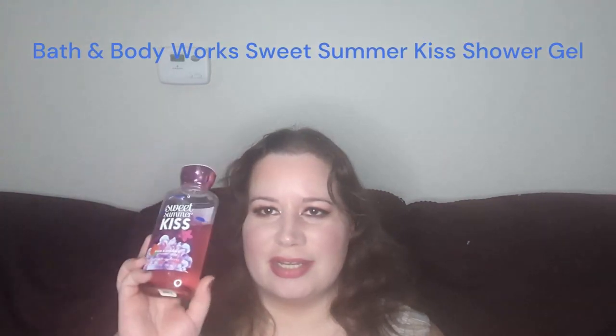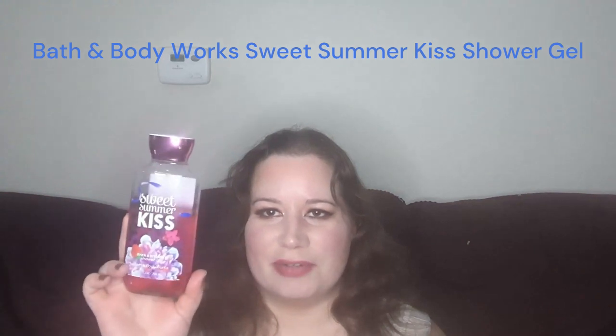One of the numbers Kena called for February as a new number was B12, and that is a flower. I picked this Bath and Body Works shower gel in the scent Sweet Summer Kiss. There are flowers on the packaging and one of the scent notes is Jasmine, which is a flower. I haven't used this yet — you can see my marking where it started. I knew that was going to happen because I was working on a bar of soap in my shower. I think I might finish that sometime in March and then I'll be able to start on this. My goal is to finish this product.